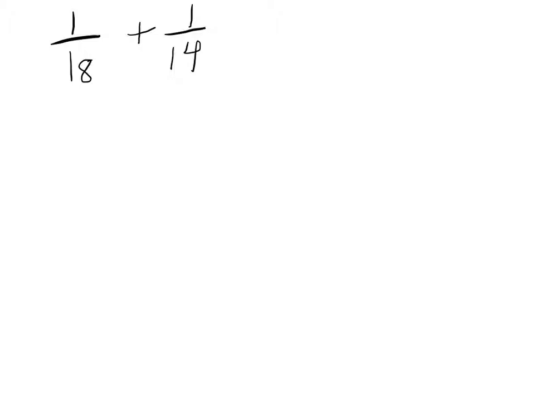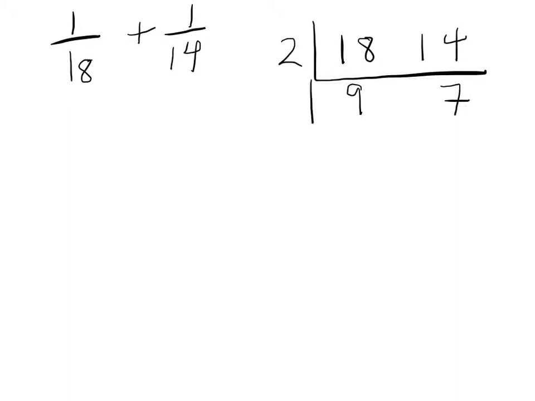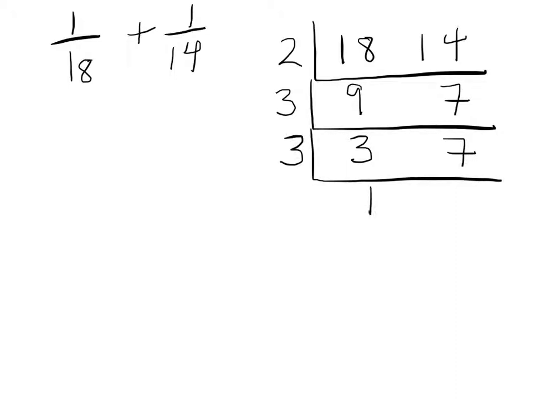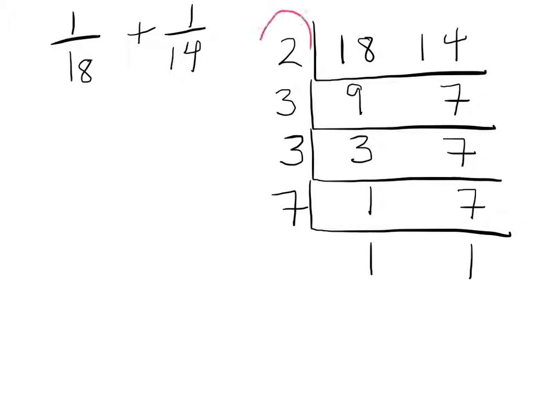So let's try another one. Let's suppose I've got 1/18 and 1/14. I need to get a common denominator for 18 and 14. I can make my table and start dividing by primes, so I know they're both divisible by 2. So I've got 9 and 7. I know 9 is divisible by 3, so I've got 3, bring down the 7 because 3 doesn't go into it. I'm going to divide it by 3. Oops, I got my 1, doesn't go into 7, so I'm going to bring it down. Then I've got to divide by 7. I've got 1s on the bottom. Now I can multiply that column together, and that's going to give me my common denominator.